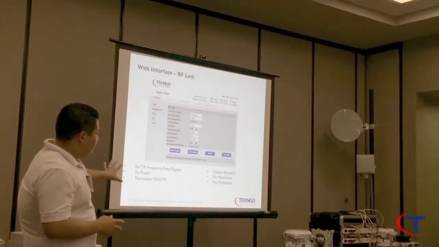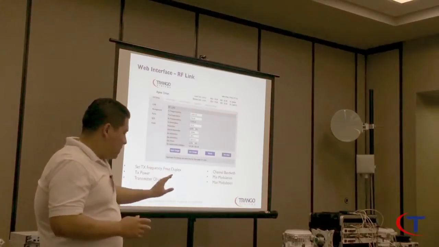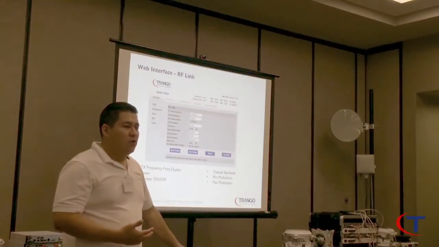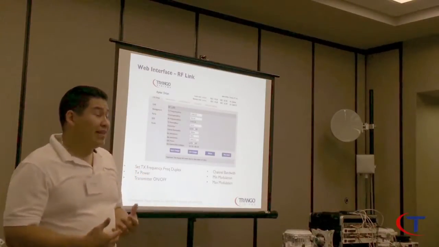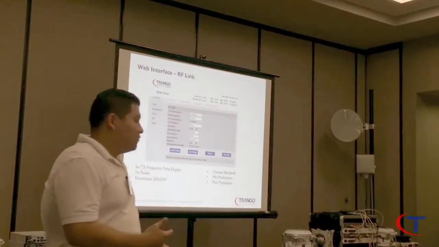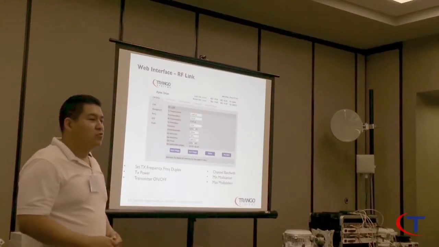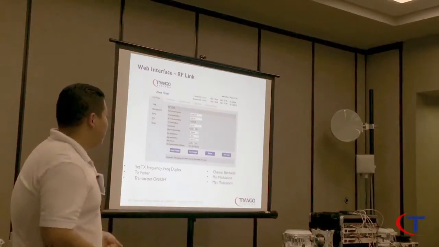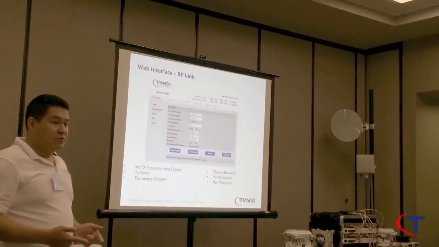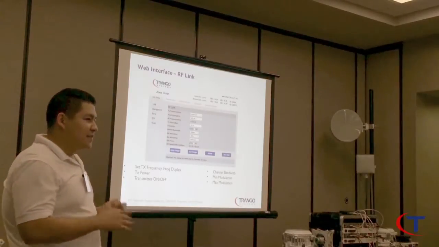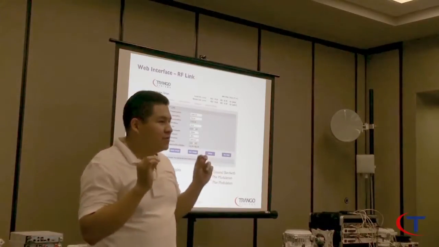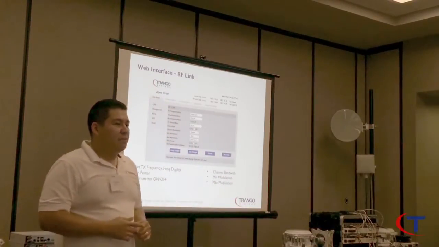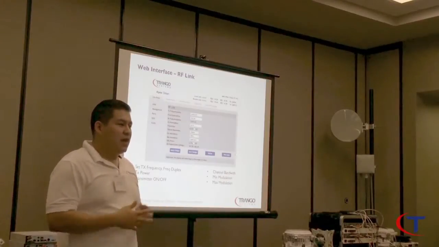Now, in this slide, this is what most of the time are the issues that happen in the field, right? Or you configure a radio and you forgot to save and apply. So first thing, troubleshooting this link, we check our frequencies. That's the first thing we do. After that, we check the channel bandwidth. It may skip because you may have a great RSSI, negative 42, negative 35, but it doesn't lock at all. You cannot get it to link.